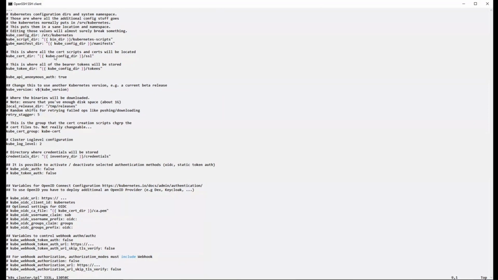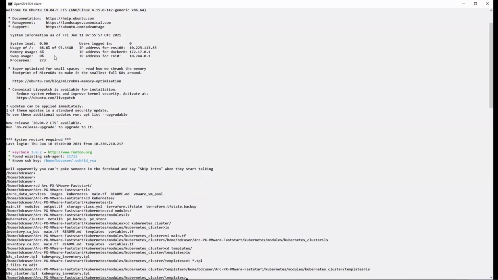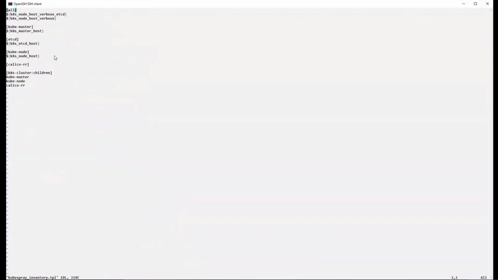Let's see what else we've got in here. Okay, let's go into the inventory one because that's a better one. So this is a template file, and you see these things here with the dollars in. What you can do is you can plug values into that. And what I'm using this for is I'm creating this inventory file. I use this to create a Kubernetes cluster, and then I can create a big data cluster on top of that, or I can do stuff with Azure Arc enabled data services.